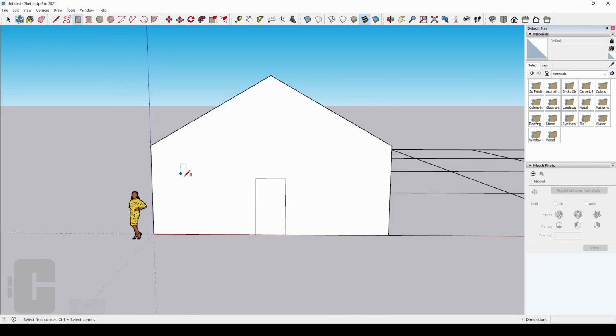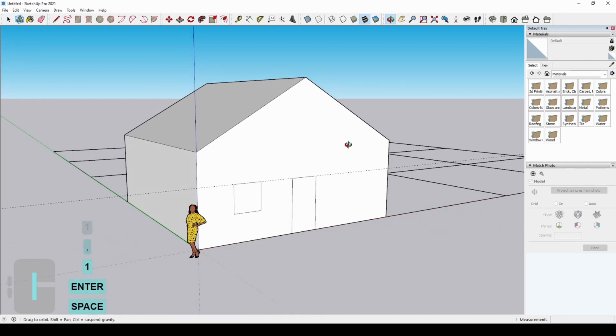Next, we're going to do windows. Now we could freehand these and just make random squares, or we could use a measurement tool to create a guideline. So by clicking in the very bottom of a line and then dragging up, you can bring up a guideline. You can actually lock it to the measurement that's existing. So we're going to make a 1x1 window, and you see it's perfectly lined up to the top of the door frame.